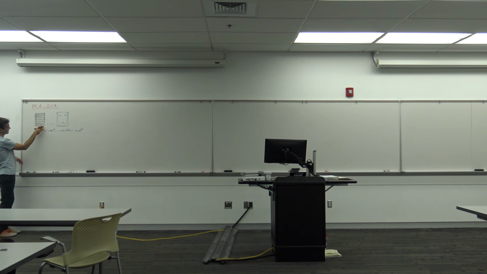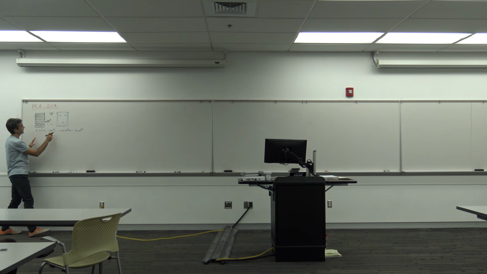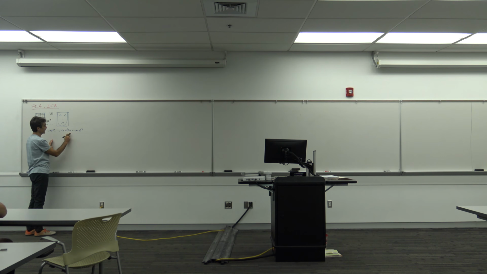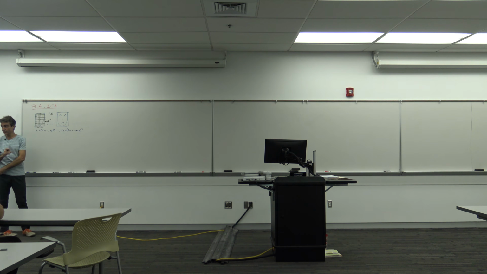So I have n images of faces here, right? And each image has a certain number of pixels. We said this is p pixels, so I have a vector x1. So this x1 vector represents the first image, and it has x11 through x1p, the p pixels, right? And this is the nth image, xn, xn1 to xnp, okay? That's what we have. And now that means that we are in the real domain of p dimensions.